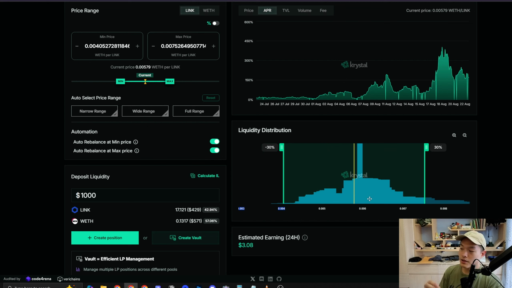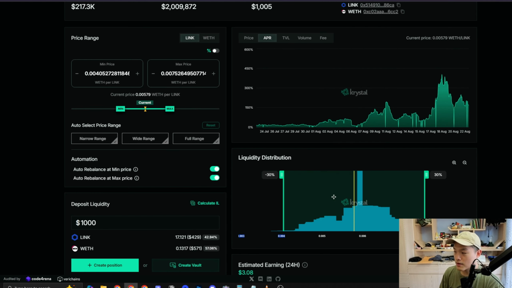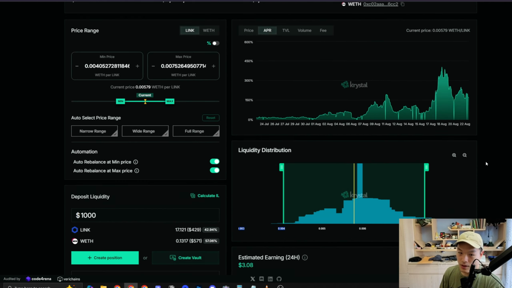But your fees are going to be distributed to the liquidity that is in range. So if the liquidity has a really high peak, it looks like a really tall mountain, then your APR is lower, right? Right now, it looks totally fine. There's a block of liquidity that is more concentrated. But for a volatile pair like this, the tight concentration is not that much. So this would be out of range all the time, right? So I'm not very worried about that.